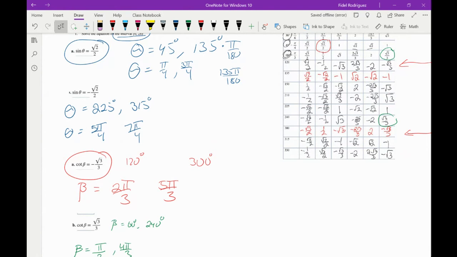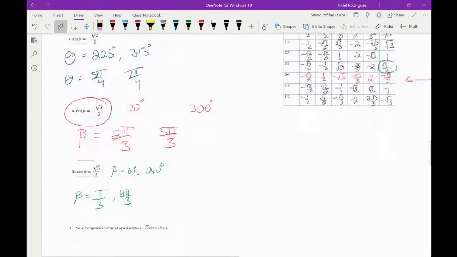But the idea is because those graphs are periodic, they keep doing the same thing over and over and over again, right? Think about the unit circle. Remember what's happening in the unit circle? You're just going over and over and over multiple times, right? You can keep playing that game forever if you want to, right?